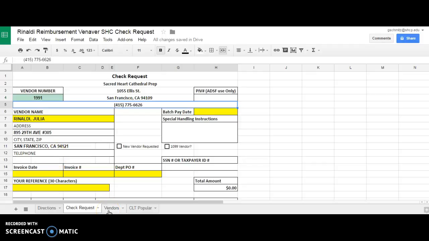If you cannot find an existing vendor on the list, or if this is a new vendor, you'll need to fill in this information manually and leave the vendor number blank.